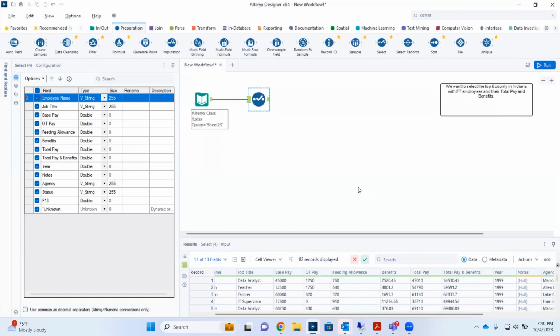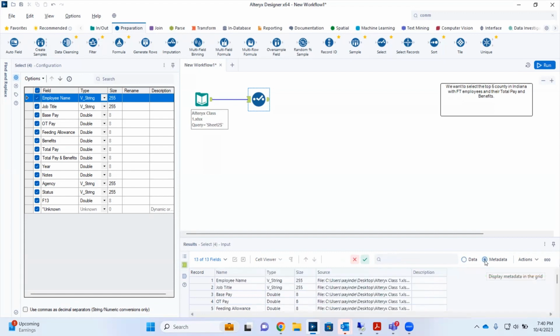In one of our classes, I think maybe Mr. ID or Fash, you asked me about metadata and stuff like that. I said that when we get into Alteryx, I will show you how Alteryx displays its metadata. If you look at this result panel, this is the data, right? The data was selected using the radio button. So if I check the metadata, can you see the metadata now?